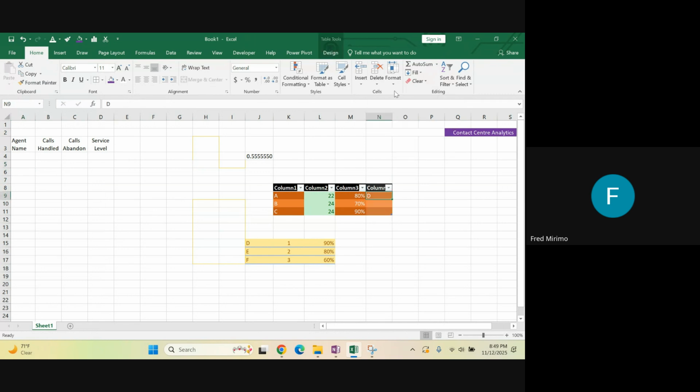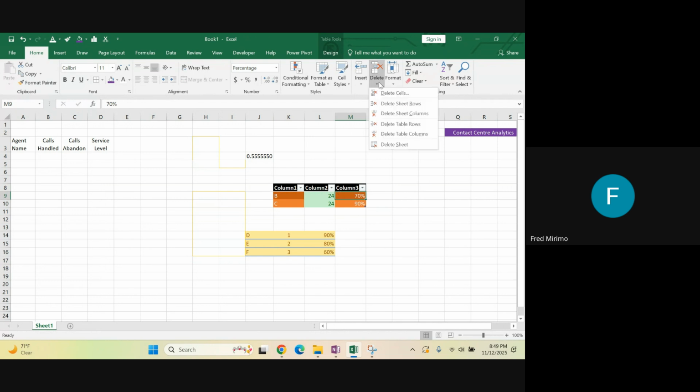Delete cells. You see, I've deleted the cells here. Delete rows. I think it's one row that I've deleted. You see these options, you are not limited.